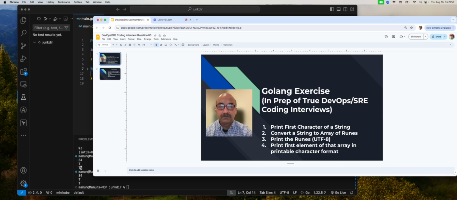But you also have to know at least one language, because if you get a coding exercise in DevOps interviews, it's more likely to be a true coding exercise and not Terraform or Ansible or anything like that. So this is part of our journey to learn Golang so we can get to actually doing Golang coding for DevOps itself.